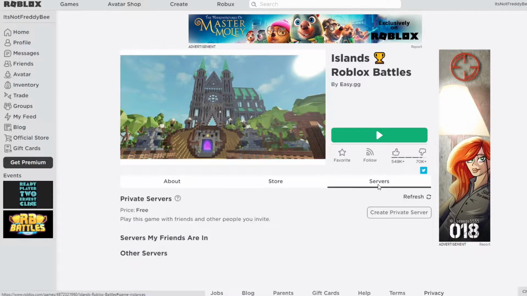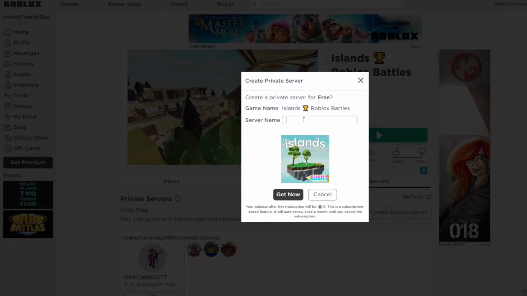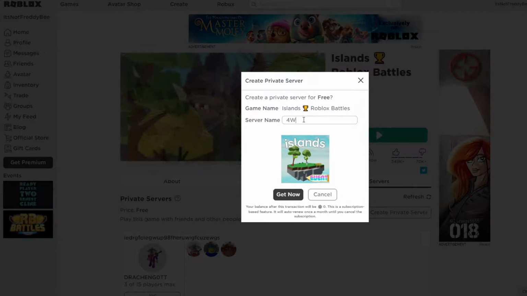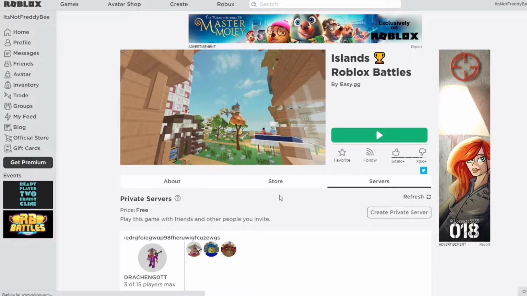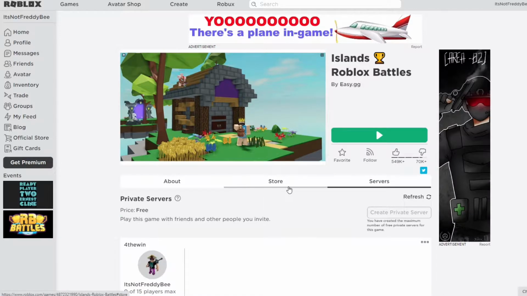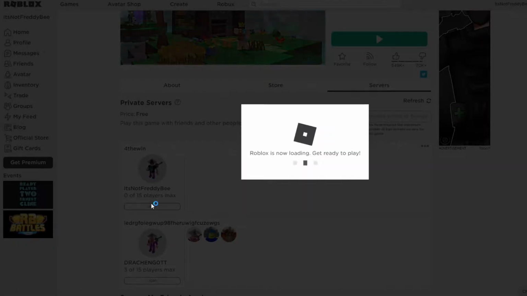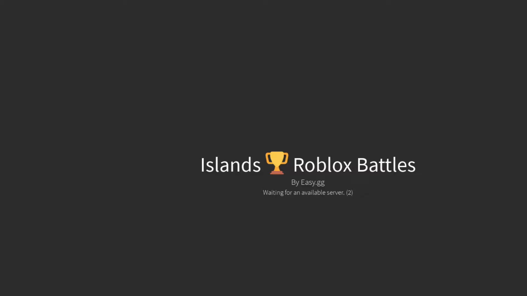So first off, the best thing you want to do is go into servers, and at the moment you can create a free private server. So just go ahead and create the private server, give it a name, doesn't matter what you call it. I'm going to call mine For the Win, and just hit configure. Click generate and click save. That's it for the server. Now you can just scroll down a little bit and join your own server. So it just means that you're not going to have other people in your way messing about when you're trying to get what you want to get for this badge.